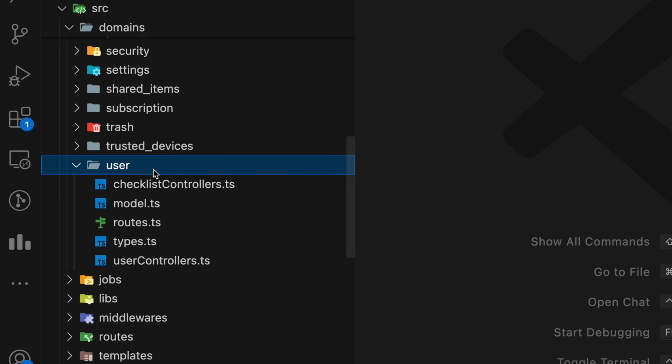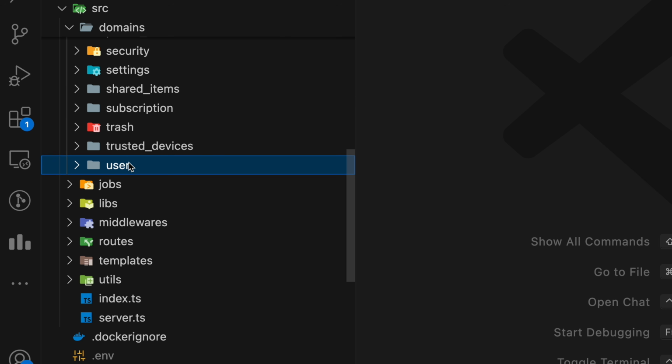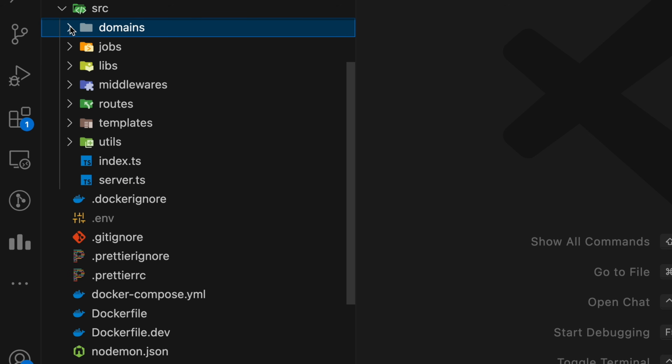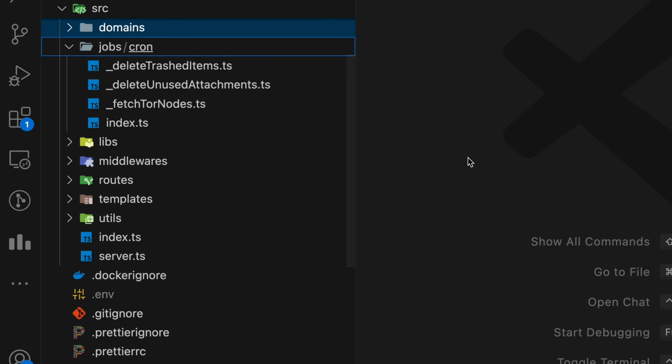Now let's come to jobs. This directory contains scheduled jobs or background tasks that run periodically. Some examples can include automatically cleaning blocked user data after a year, or maybe deleting attachments when a user deletes their account, and we can also include automated maintenance tasks as well. I'll be creating a dedicated video on setting up cron jobs, so make sure to subscribe for updates.